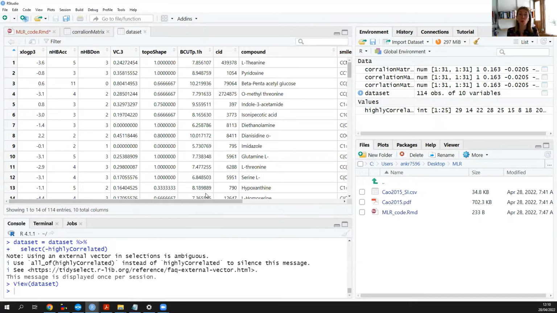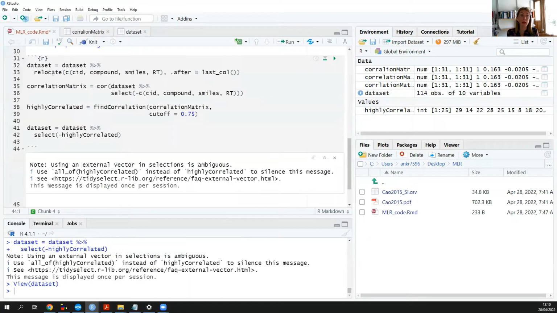Here it is important to think back a bit, and here we can understand why we could justify the moving of these compound identifiers, so the PubChem ID, the name, the SMILES, and also retention time, to the very end of the data frame where our data is.